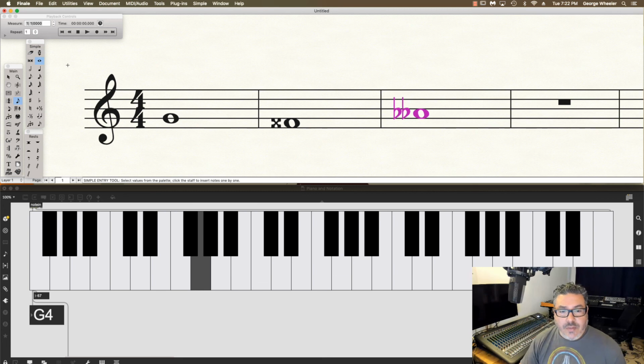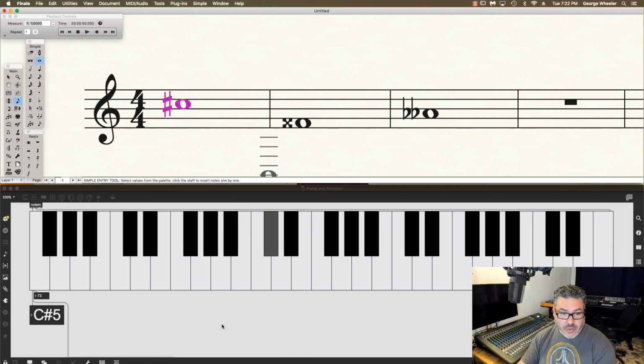Let's look at another one just for fun. So let's choose C sharp. I'm going to go up there. That's our starting pitch. So C sharp on our keyboard, C sharp 5, that's that pitch class. And so what would be another one?